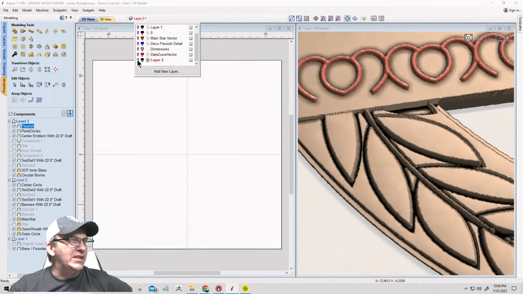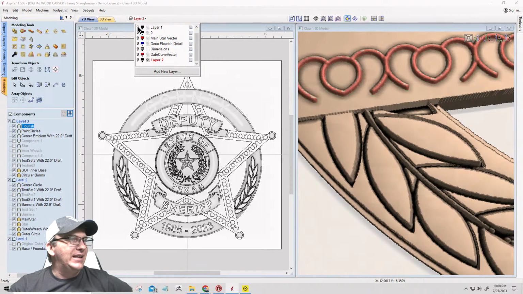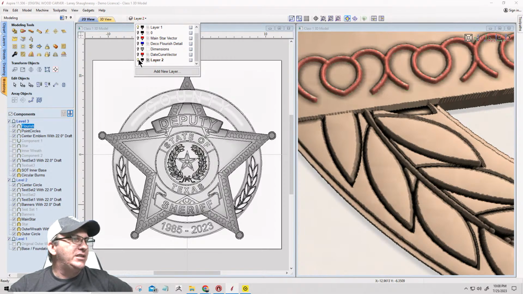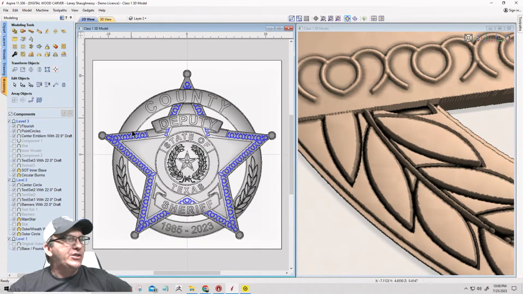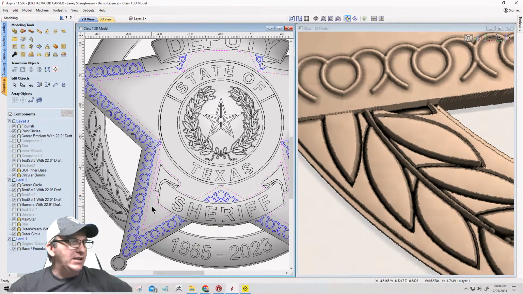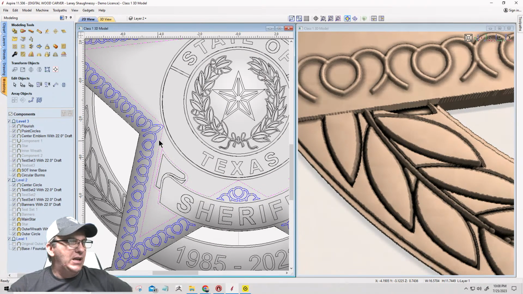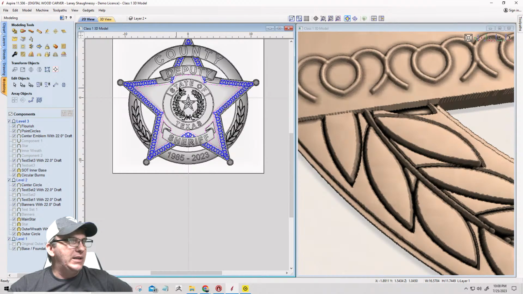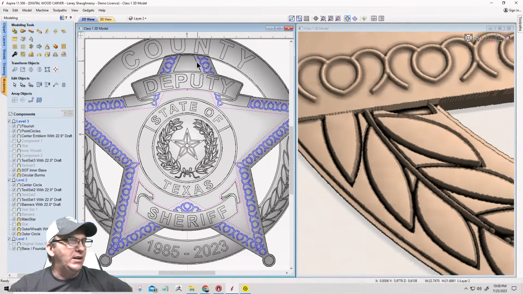We don't need that layer visible right now. Layer 1, we'll turn that back on. We'll actually turn this one back on too. Let's see, the decorative flourish layer will turn back on, and layer 2 will turn back on. Okay, so what John's referring to is this inner line here that kind of goes around everything and stuff around this flourish and all. And up here too, that inner line.